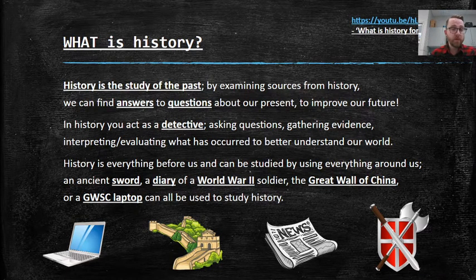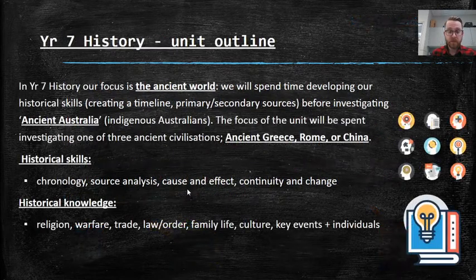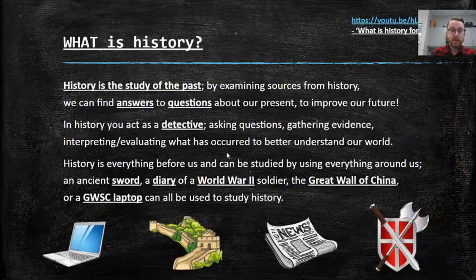So everything around you has happened for a reason. It's happened because of cause and effect. And history is about asking those questions, finding those answers so you understand the present time. And then again, you can use what you've learned from the past to improve upon the future. So if something's done poorly in the past, don't do it again. If something's done well in the past, I can fix that up in the future.